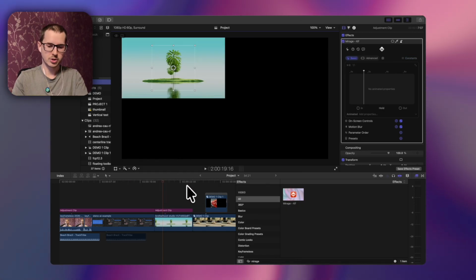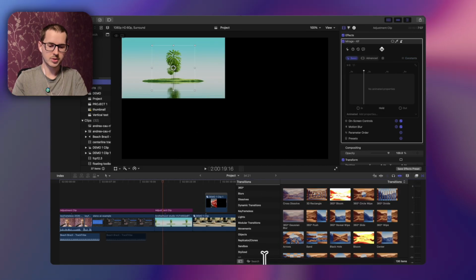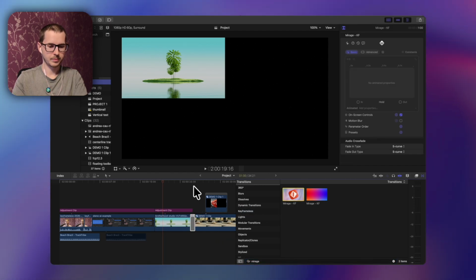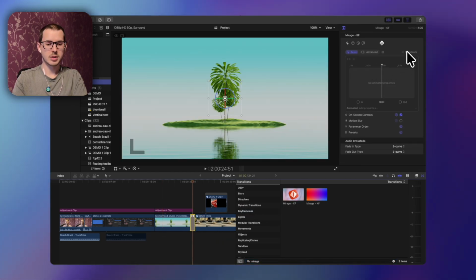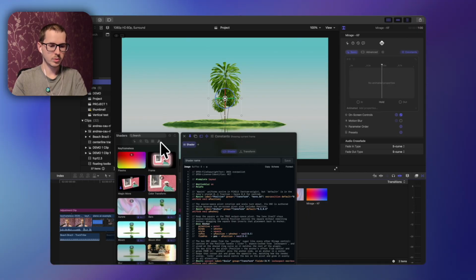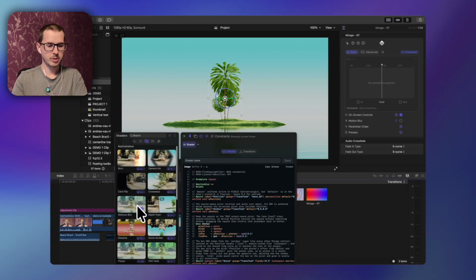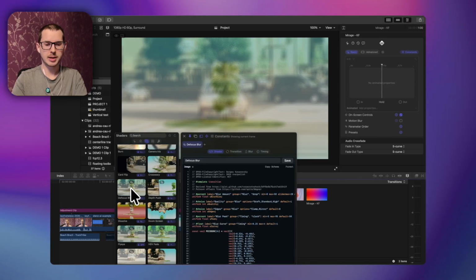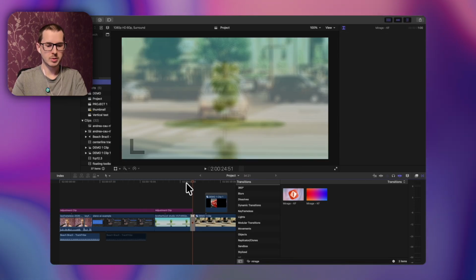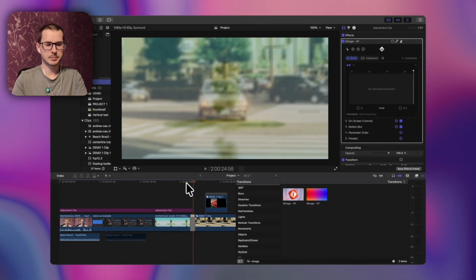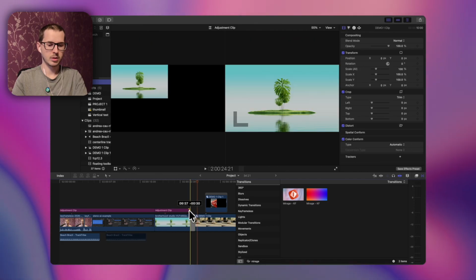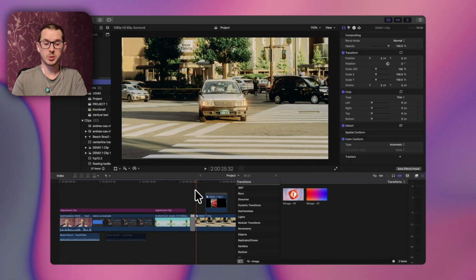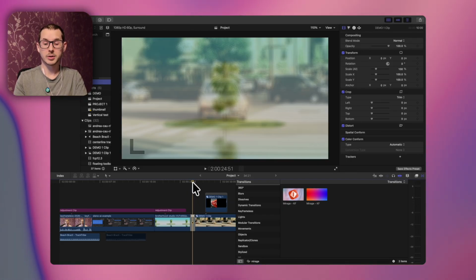The other thing we have is transition. So let me drag on a transition Mirage. So this is a transition Mirage. Let's have a look at what this is. For example, let's say I want this defocus blur maybe. Let's download that and put it on and let's see what happens. Let's just shrink that adjustment layer. There we go. We've got a beautiful transition, all with shader code.